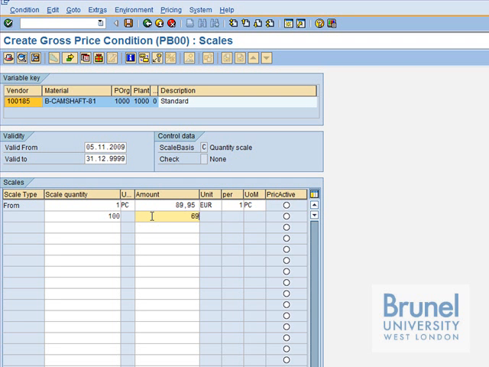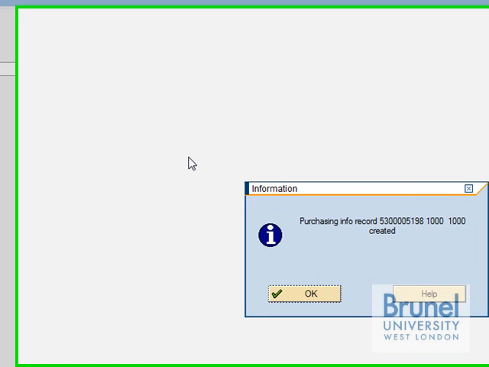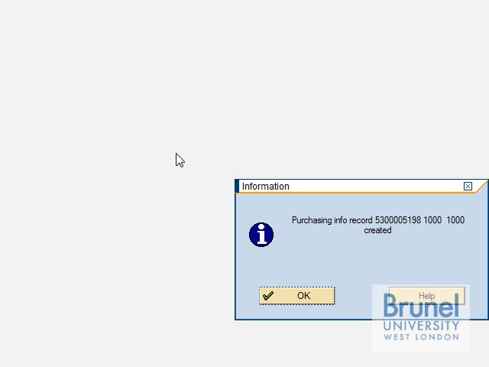Now we have to save. We have to enter this purchase record for camshaft, which is 5300198 1000.